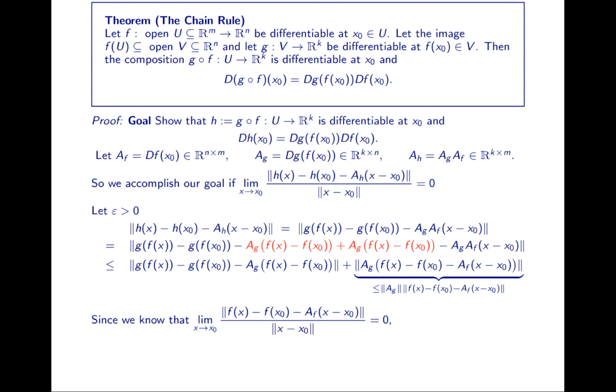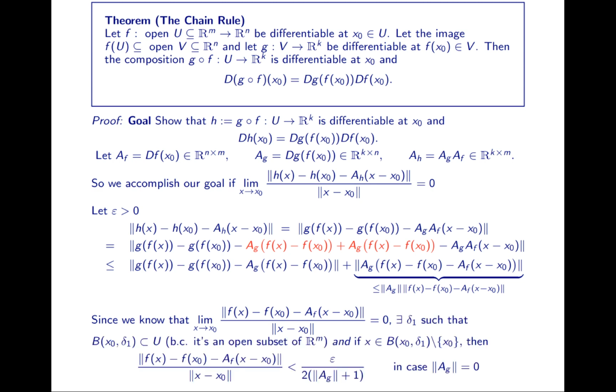So of course, we know what that limit means. We've all taken real analysis 1. For any epsilon, and we have an epsilon, there exists a delta. We'll call it delta 1 because we're going to have a handful of deltas, so that the open ball centered at x naught with a radius of delta 1 is contained in U. Now, how do I know such a ball is contained in U? Well, because U is open and x naught is in U. So for every x naught, there's got to be an open ball with a positive radius contained inside of U.